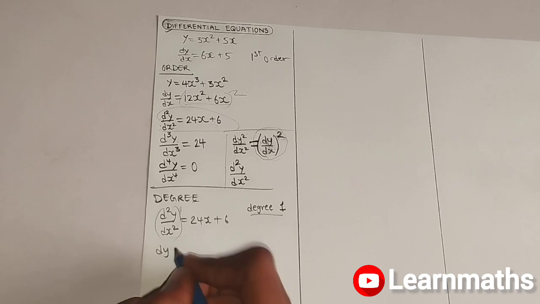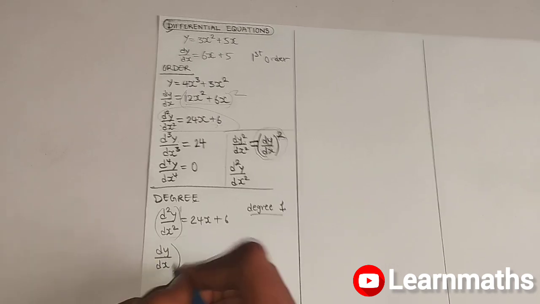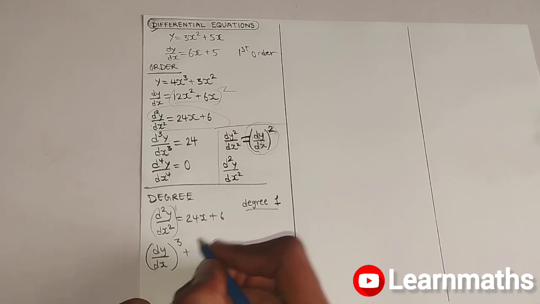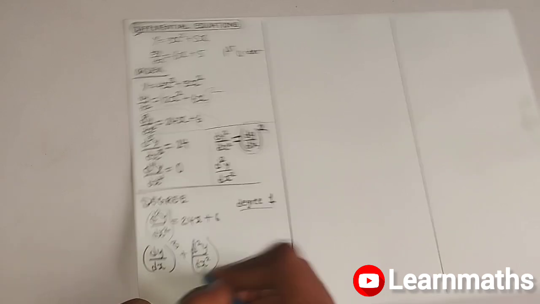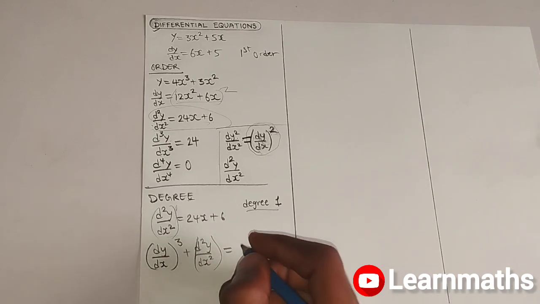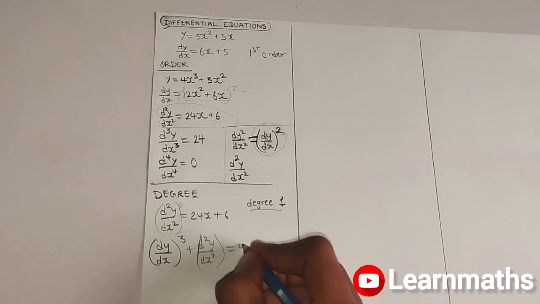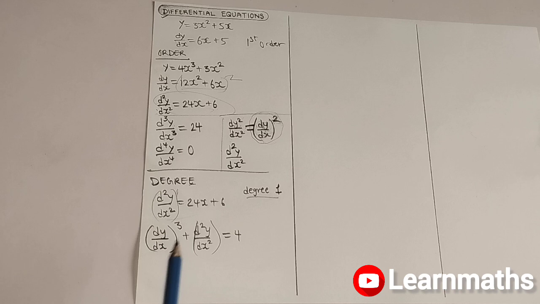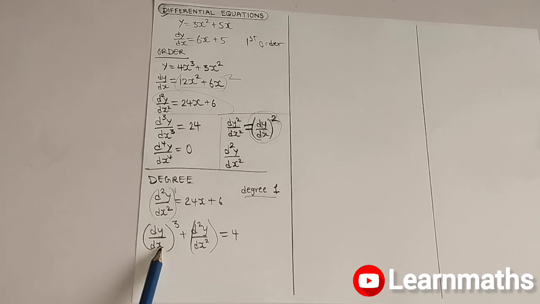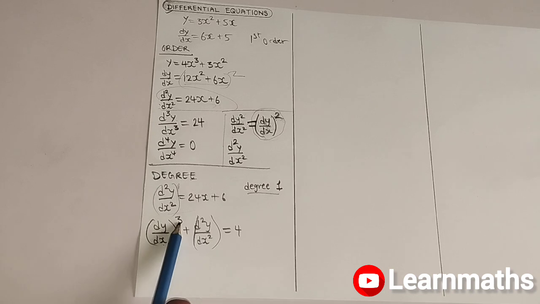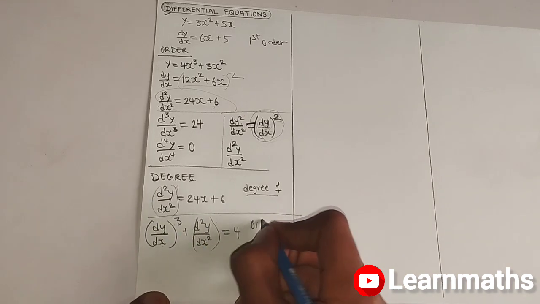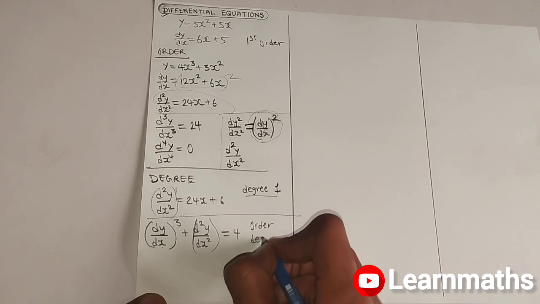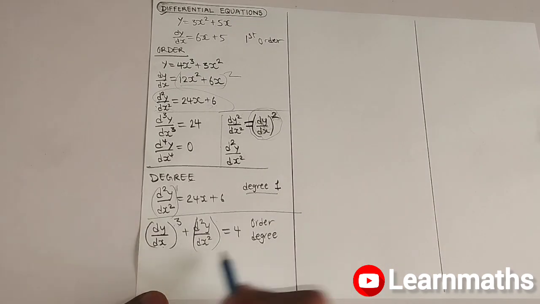Now we have this differential equation, dy dx raised to power 3 plus the square y over the x square, equal to, let's say, 4, any number. It's an equation, so it has to have the equal to sign. Now, the differential here is first order, but the degree of this is 3, third degree. The differential here is second order, but the degree of this is 1. So I'm going to ask, what is the order of this differential equation and what is the degree?